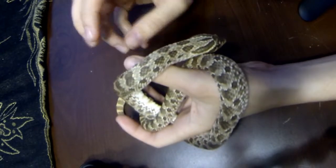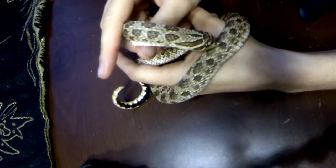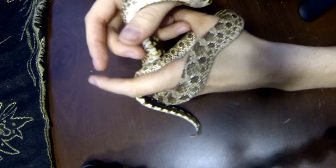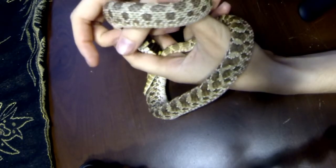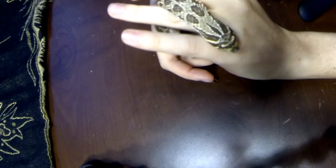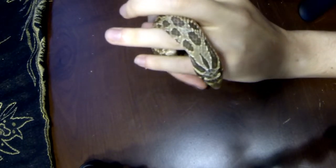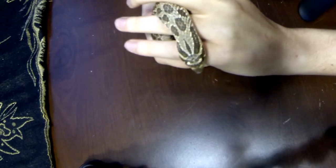I've seen videos of snakes doing this online, but I've never seen Gimlet do that specifically. He does hiss at me sometimes, though, which is something I really like to hear, and it always makes me really nervous. I don't think we'll get a chance to hear that in this video, because I don't want to do anything that would startle him. Even though I know him well and I've had him for so long, he's still a little intimidating to me.